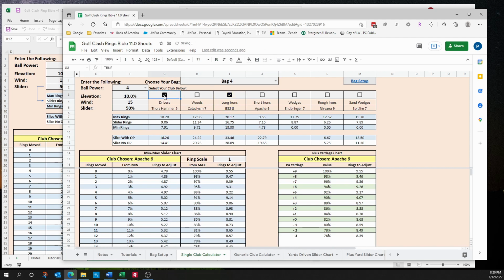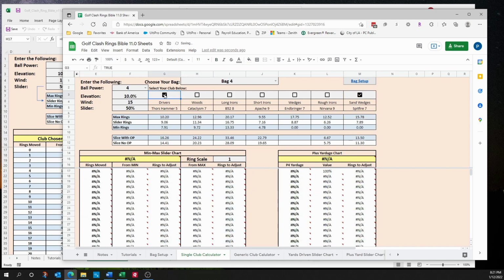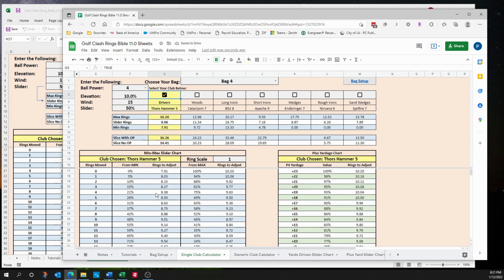Here I would select, let's say, Thor's Hammer. Notice there's a little bit of delay when selecting a club because there's some script behind the scenes that's running to make the selection happen. So every now and then you'll see something where these values might look a little funky while it's in the middle of doing these changes, just like you see here. But rest assured, after a second or two, the values will actually show up.